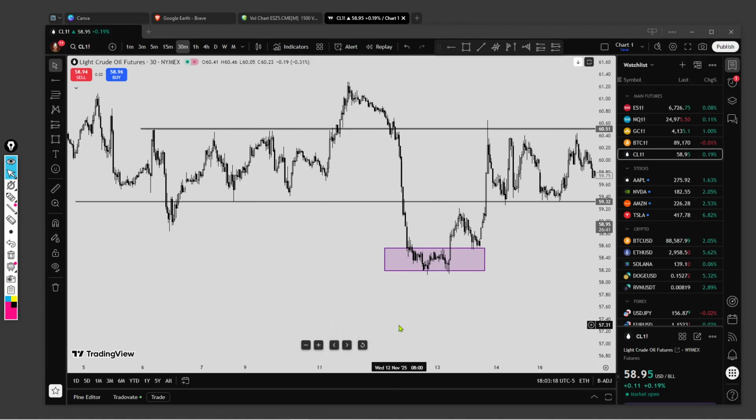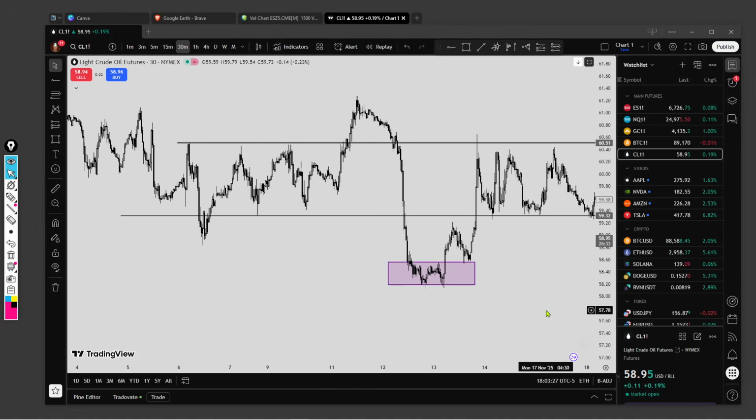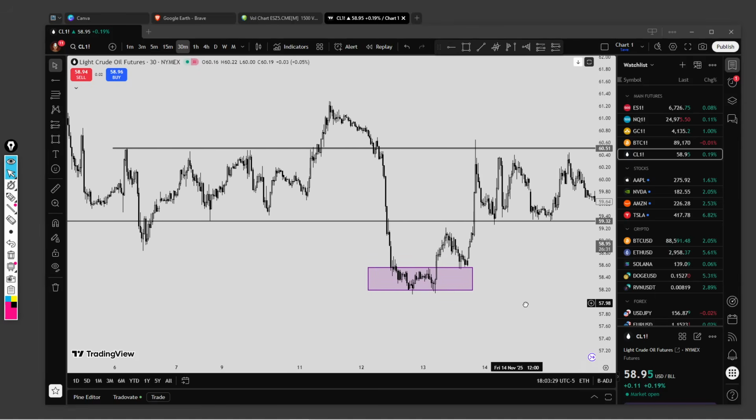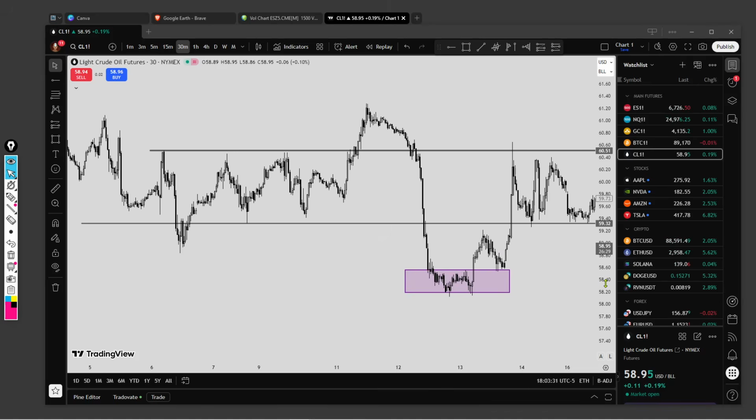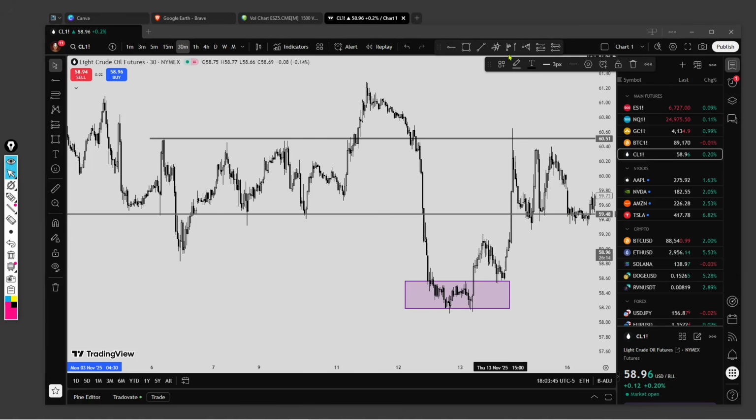So fractal patterns allow you to find really tight risk to reward so that you can maximize your upside. So now you don't have to worry about extreme win rates. And the beautiful thing about this is that when you do get good at it, your win rate actually improves as well. I probably have a 40-45% win rate when trading like this, and my profit factor is extremely high, right?